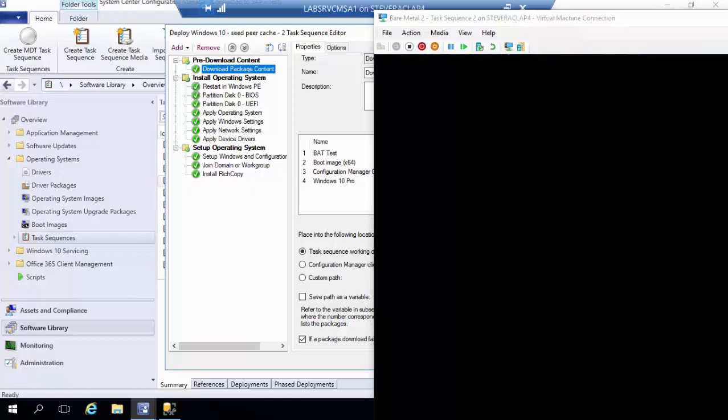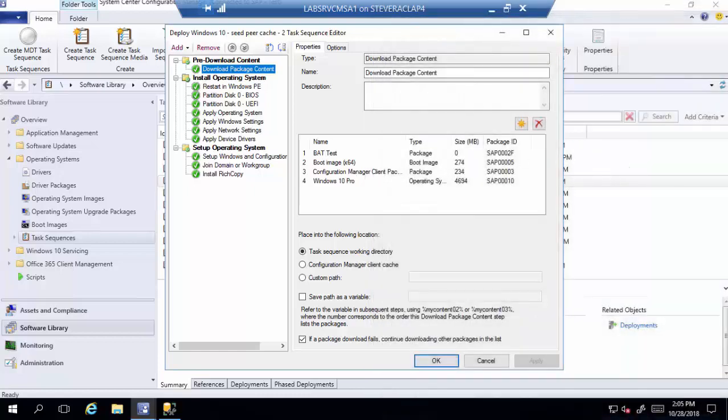without being necessary, right? Okay, and also that same system I could show you, but I won't make you sit through it here. I've already closed it. Is not a super peer, right? The only thing that's different between this TAS sequence and the last is I have allowed SMSTS preserved content to stay true. So what's the conclusion? 1, the positioning of the download package content, if you're going to use it, is impactful. And 2, the result that you see is absolutely expected based on the fact SMSTS preserved content is there and is set to true. Okay?